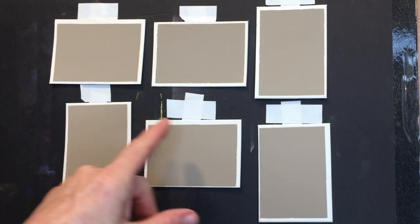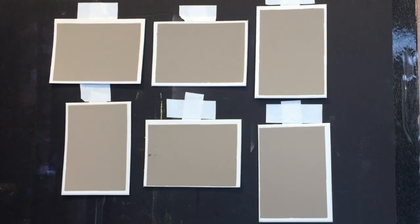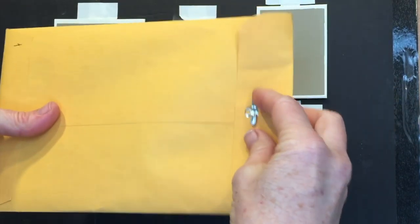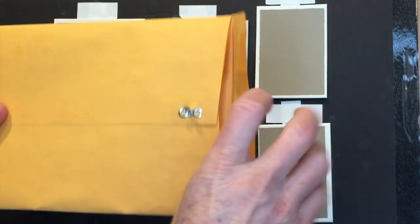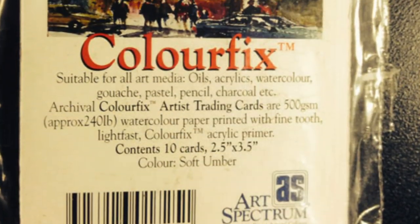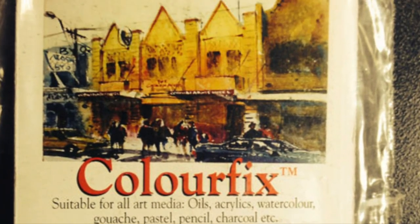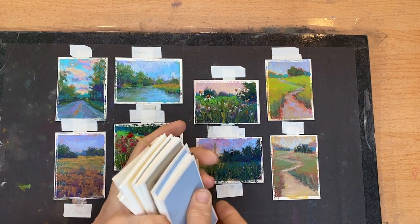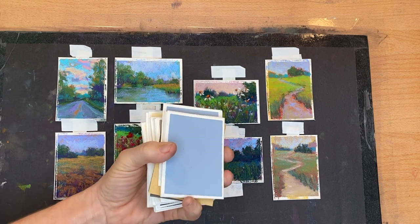I am starting out using these artist trading card sized pastel surfaces. I'm also going to be sharing with you how I'm getting my reference photos. So here we go. Now, what is an artist trading card? They are basically small surfaces for painting that are 2.5 inches by 3.5 inches. Of course, you can use them vertically or horizontally.